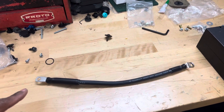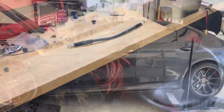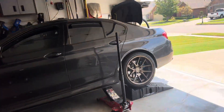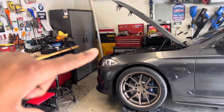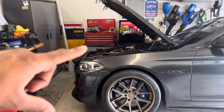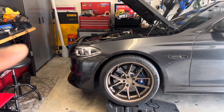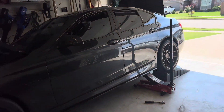Again, if you guys really want to see how this is done, check out Eddie's video. One thing I forgot to mention before you do this install: you either want to disconnect the battery, which I chose to do, or connect a jumper cable up front from ground to a ground on your vehicle. Eddie goes into a little bit more detail on how to do that, but I just decided to disconnect the battery — no big deal. So here we go.